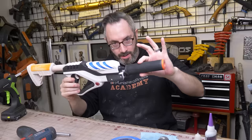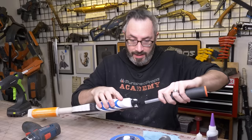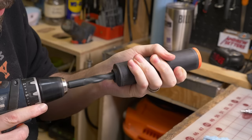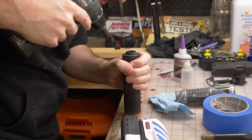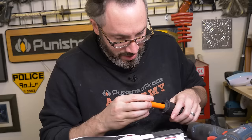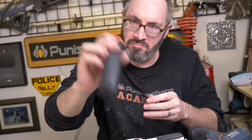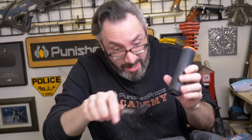Up next is our extended barrel here, and I've got this aluminum tube that should work well to connect this to that, but it doesn't quite fit all the way in there, so we're gonna make that a little bigger. This is like the hardest plastic on earth. What's going on here? Turns out this part was sticking to the end of the drill bit and then just spinning in there and melting. Just some extra pieces. There we go. Okay, so that's gonna go over there now.